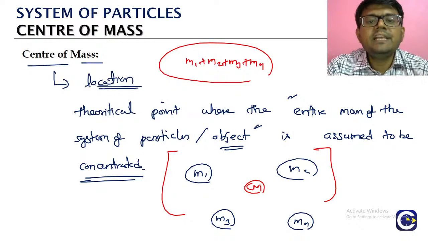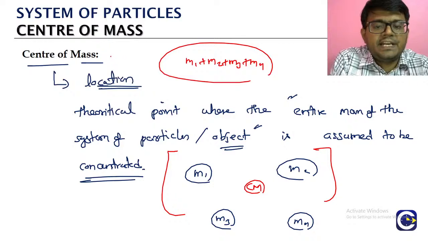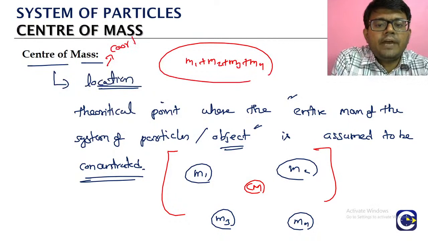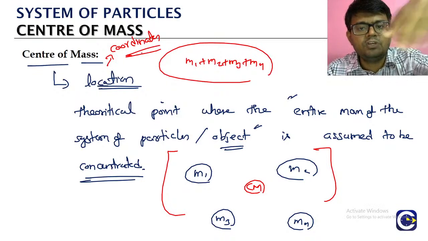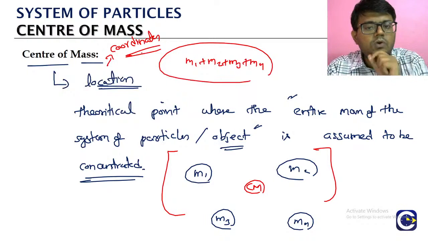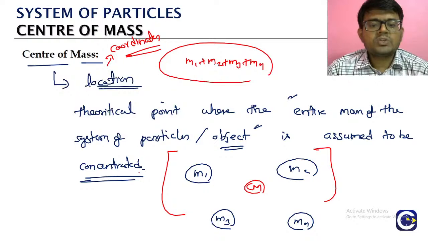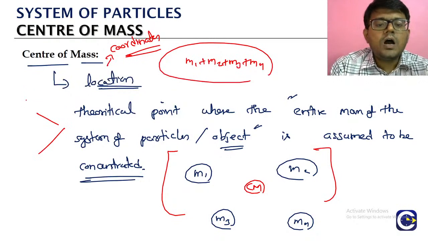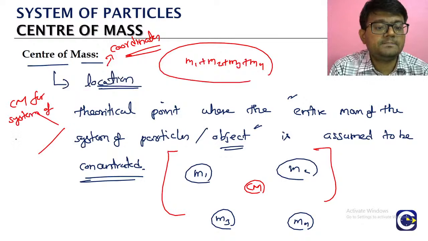So how do we really find the position? If we say that is the location, we should be able to find the position, right? It means we should be able to find the coordinates of the position in space. We should be able to tell what is the x coordinate of center of mass, what is the y coordinate, what is the z coordinate. So here, the way we will do it is, first we will talk about how we find the center of mass for a system of particles.